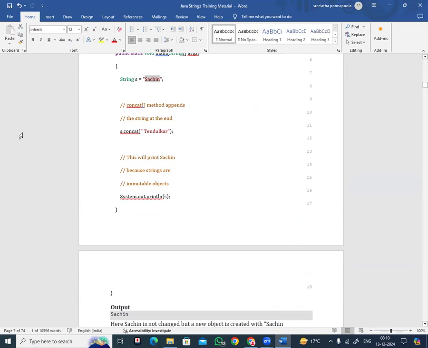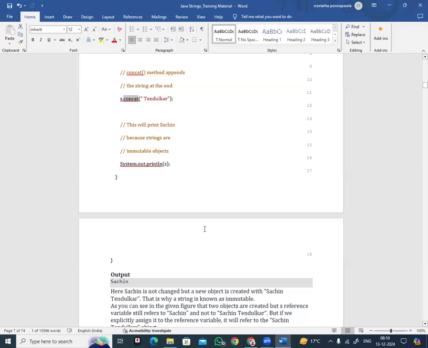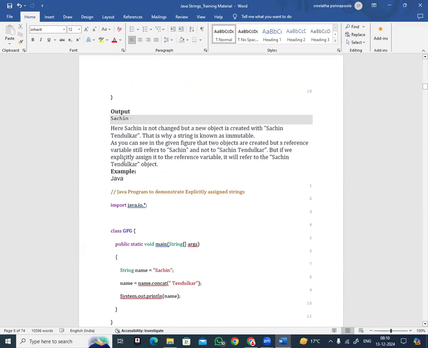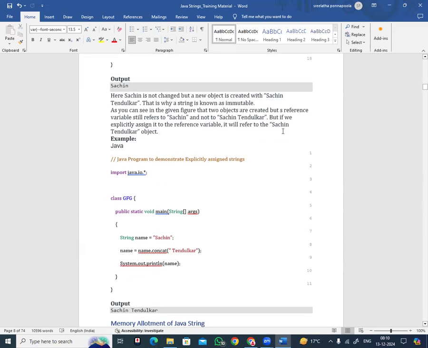Because of the immutable nature of the String class, we are not modifying the existing object; we are creating a new object storing the Sachin Tendulkar value. The s reference variable still refers to Sachin, but if we explicitly assign it to the reference variable, it will refer to Sachin Tendulkar.